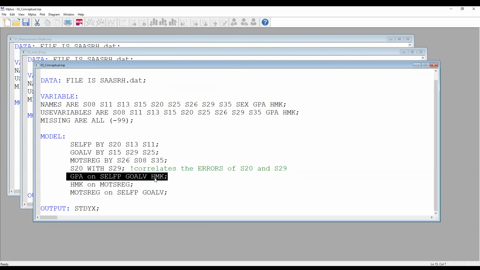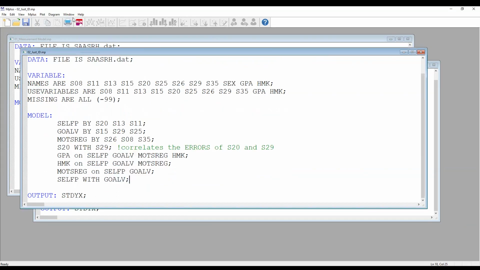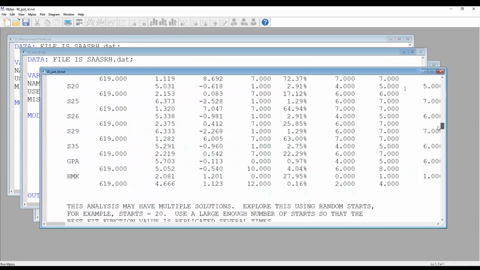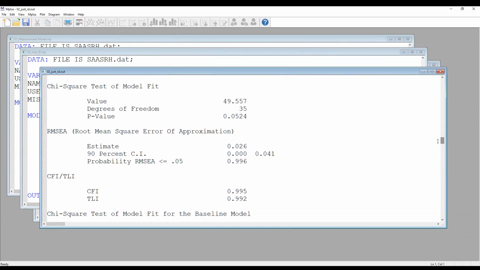Oh, you know what I didn't look at? Shoot. In the last one, hold on. Let me go back there for a second. Just identified, run. Okay. One thing I did want to point out to you is the chi-square for this just identified model, so going back to model 2, is exactly the same as the chi-square from the measurement model. Do you see that? But I can't get those tests of deleted paths from the measurement model, right? That's not possible. But I have the exact same chi-square, 49.557 with 35 degrees of freedom. So I don't actually need to write that down again.